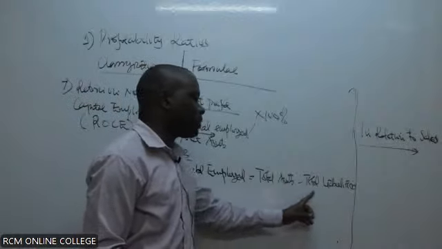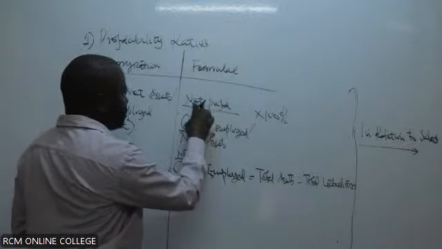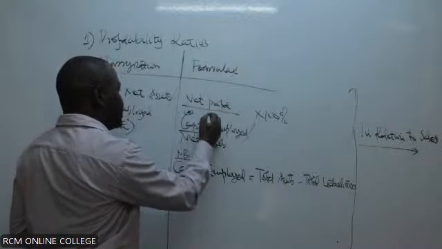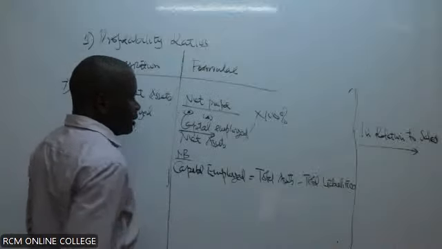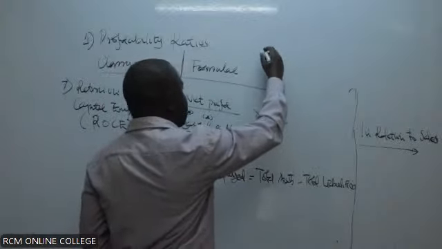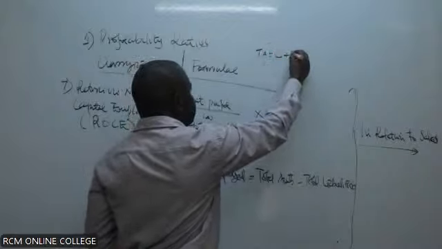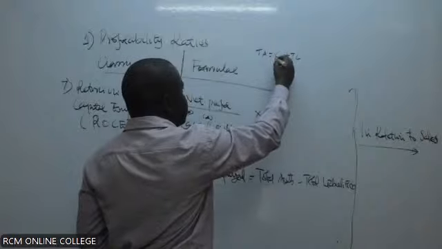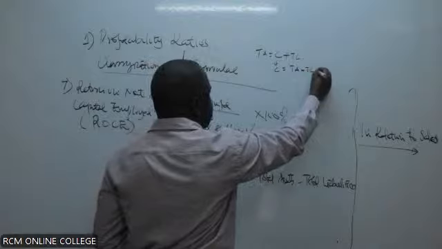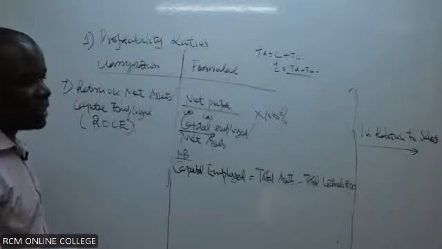You take the total assets, you minus the total liabilities. Then that figure, you take net profit and divide by it. Ideally, what you are getting is the capital element in the balance sheet. Because the accounting equation is: total assets equals capital plus total liabilities. So to get this capital, it will be total assets minus total liabilities. So that's how you get how much capital was employed in the business.